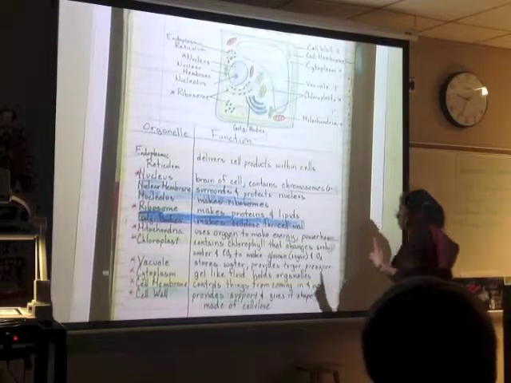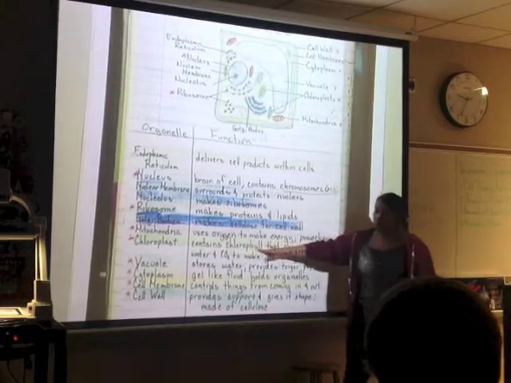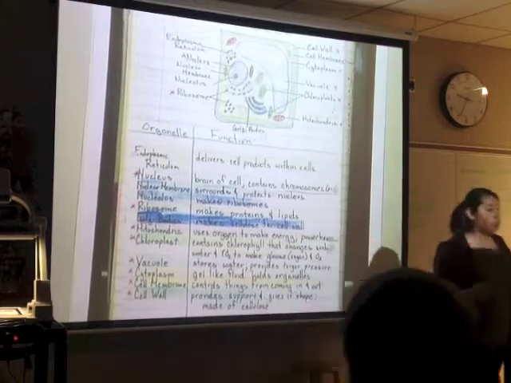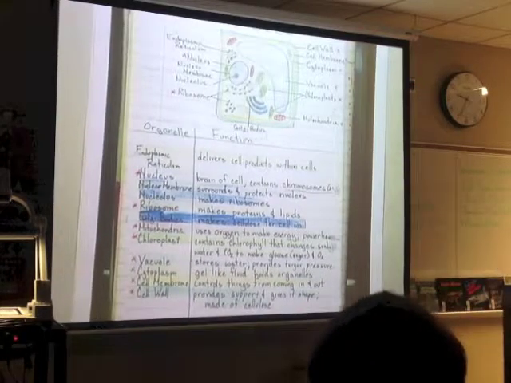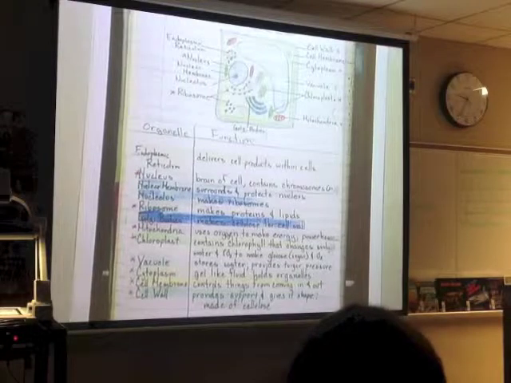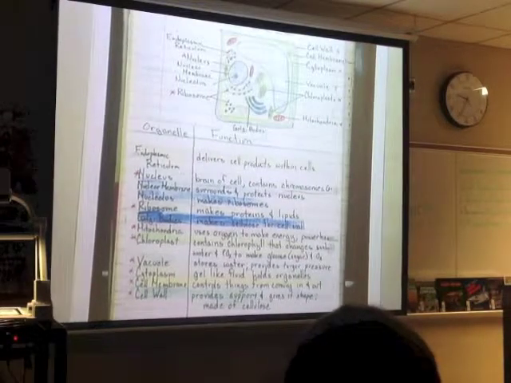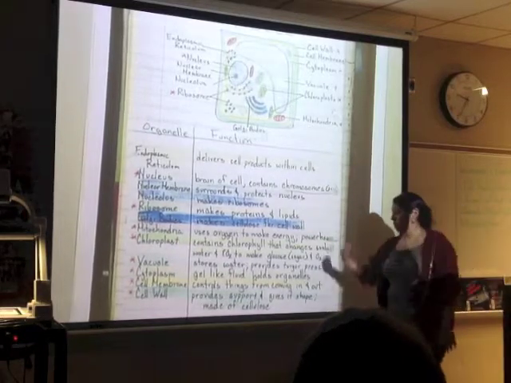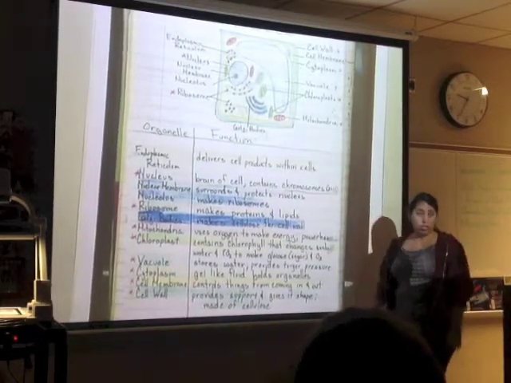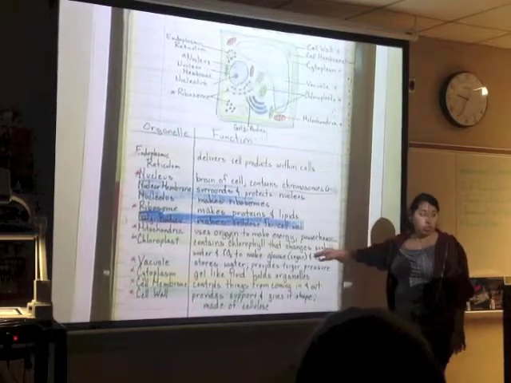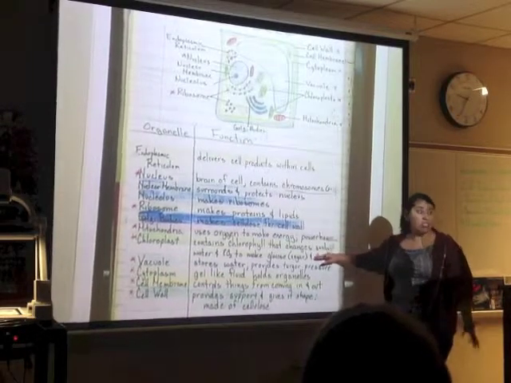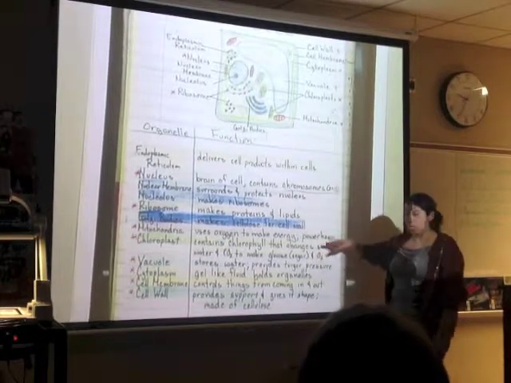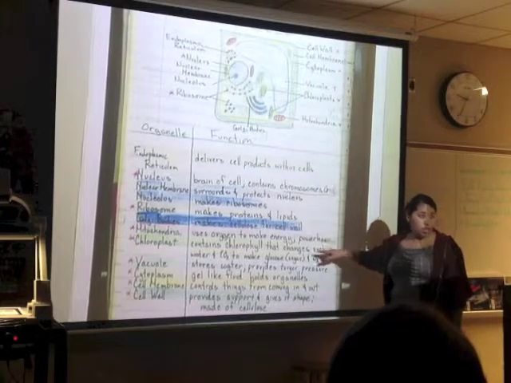The other word that I do want you to make sure you know is chlorophyll, because we've seen it before. Chlorophyll is just the green pigment inside that makes it green. The reason that the plant is green is because it has chlorophyll, it's a pigment. And that pigment allows the chloroplast to change the sun's energy into glucose, which is chemical energy. So here you also need to remember there's a transformation of energy, which we haven't gotten to, but you talked about last year and the year before, where you're changing solar energy or light energy into chemical energy.